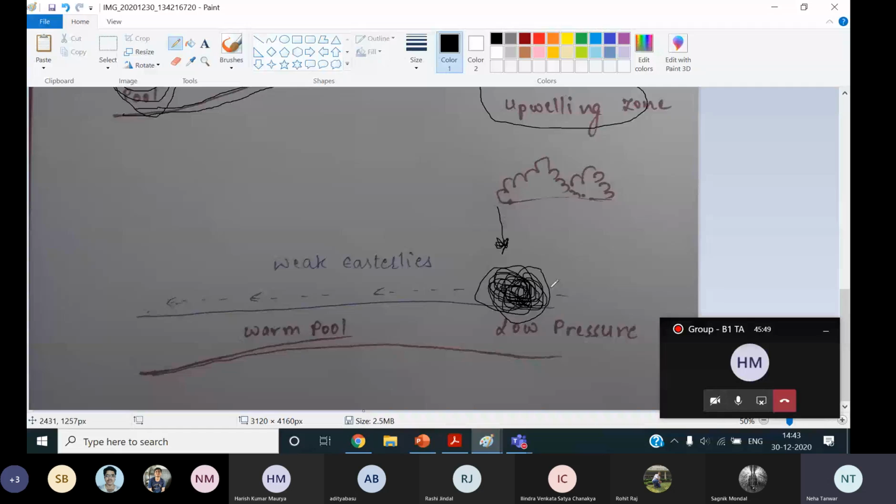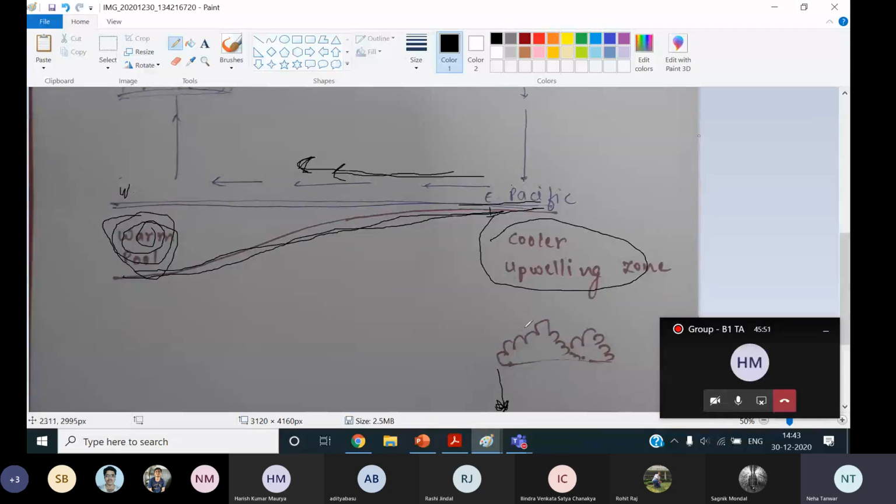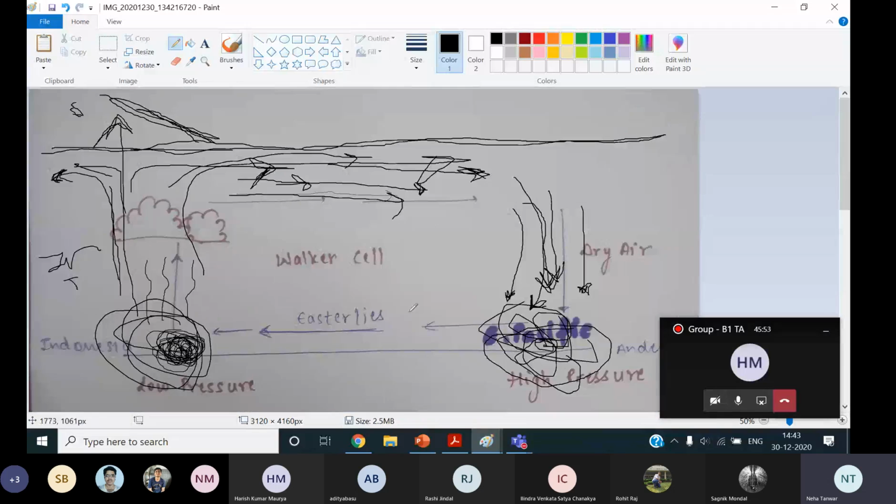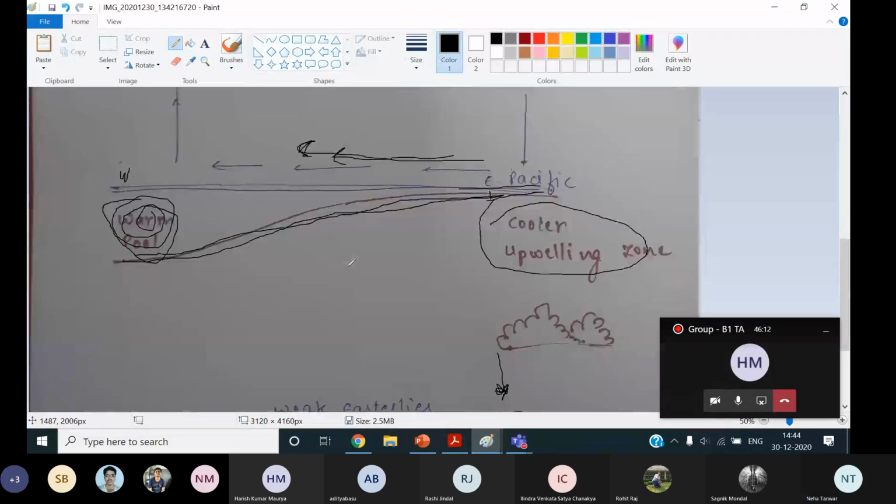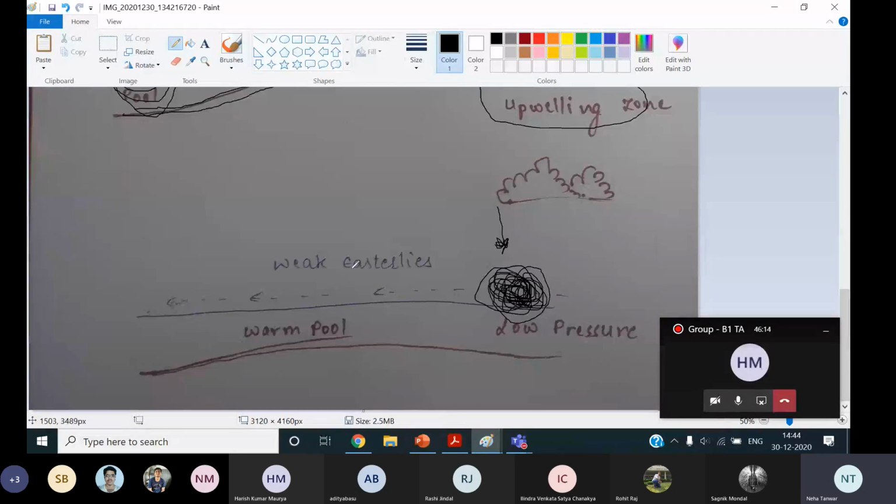And what happens at La Nina? La Nina is exactly opposite. This Walker cell is more intensified. So what happens? This is even way warmer, and this is way colder. And as a result, this is going to be very low pressure, and this region, Indonesia and India, are going to have more rainfall events. All right, so we are clear on El Nino and La Nina.